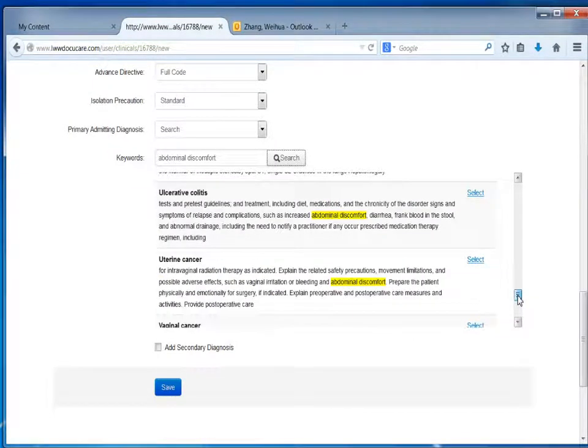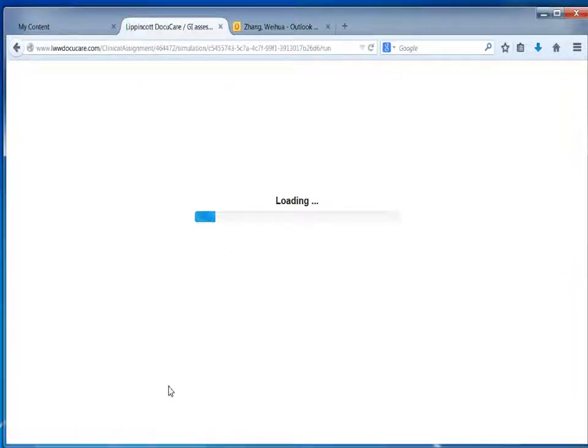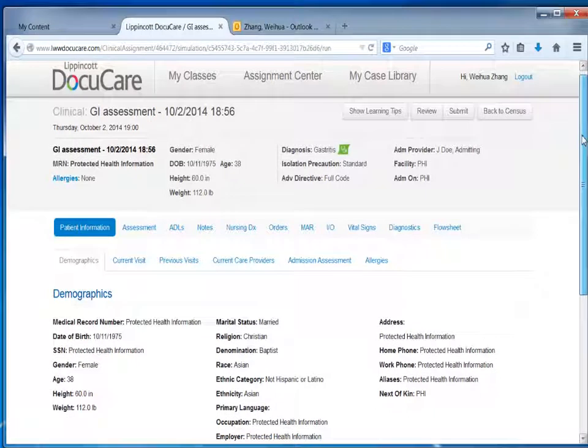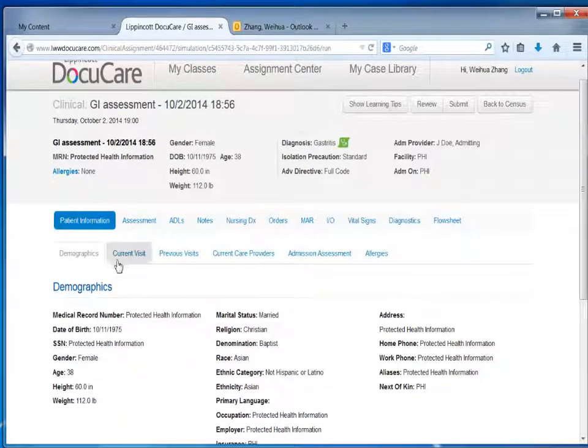Okay, so let's just say save here. So we put gastritis. The gastritis, the one I first chose, has been selected.